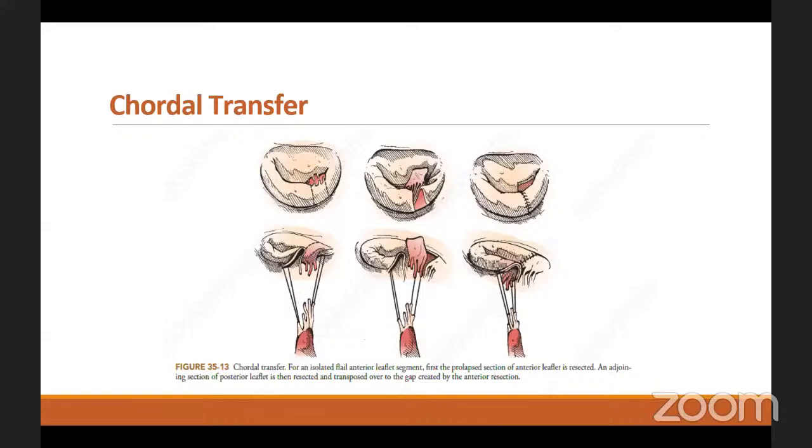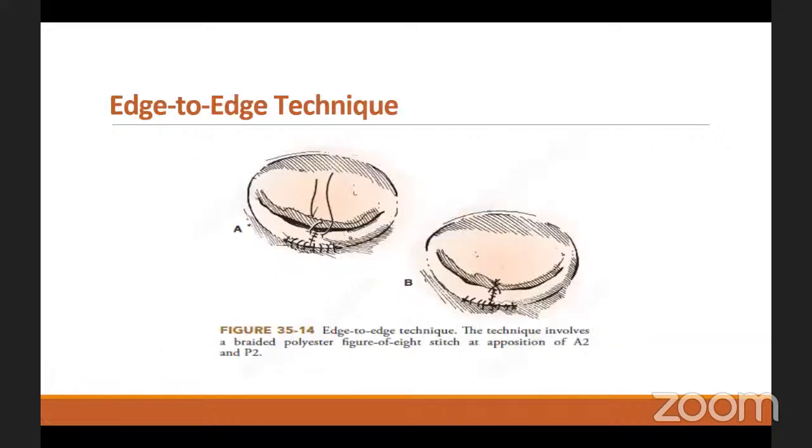This technique has been reported with long-term results, but it involves both leaflets when only a single leaflet pathology exists. So the edge-to-edge technique is one in which the anterior leaflet and posterior leaflet are sewn together. It's one of the techniques used in SAM repair and in Barlow disease. The two leaflets are sewn together at the coaptation line, producing a double orifice valve. It has another name, also called the Alfieri stitch.